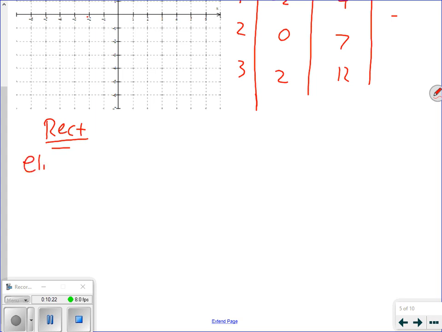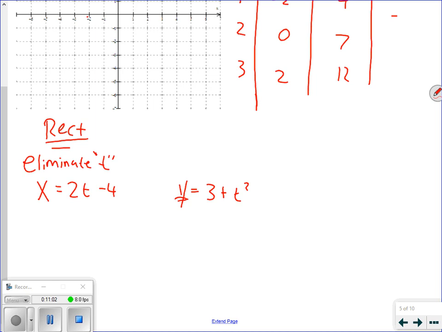We can eliminate t. And if we eliminate the parameter t, we're left with a rectangular equation. So let's think of it this way. We got x equals 2t minus 4, and we got y equals 3 plus t squared. If you want to eliminate the parameter, you're trying to get it in terms of just x and y. So the idea is really just to get t by itself for one of them and substitute it into the other. And usually I try to keep it as y equals, but it just depends on which one's easier to get t by itself.